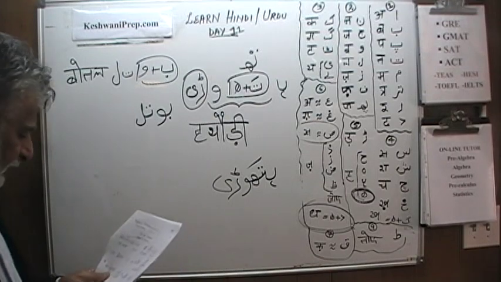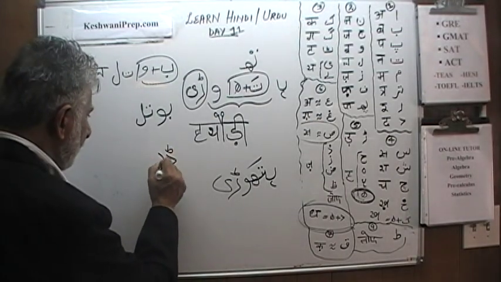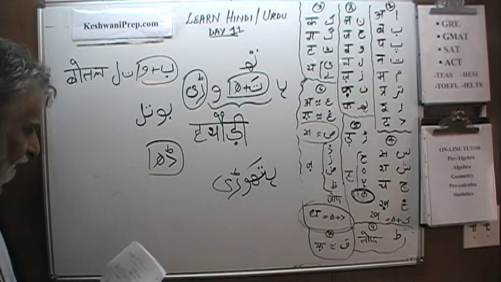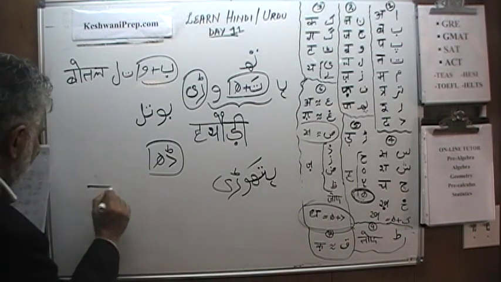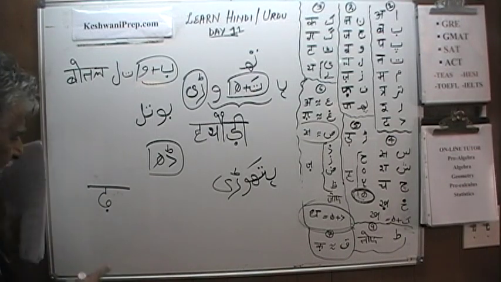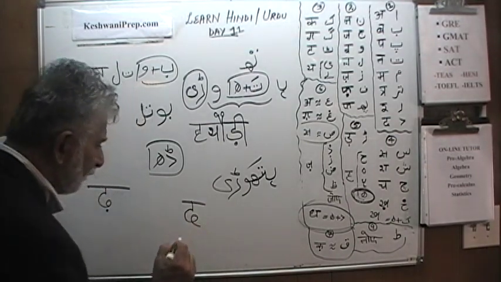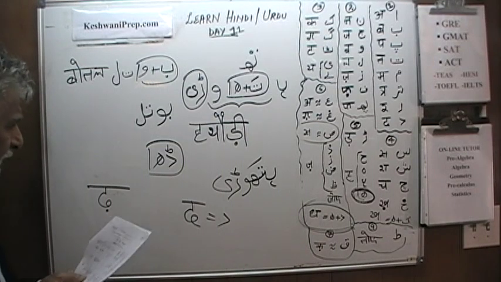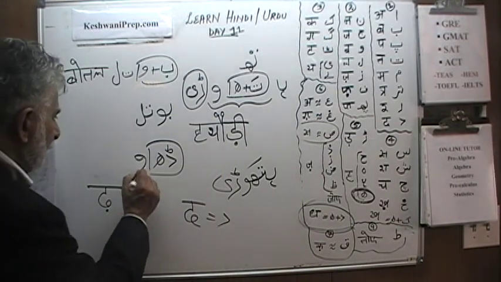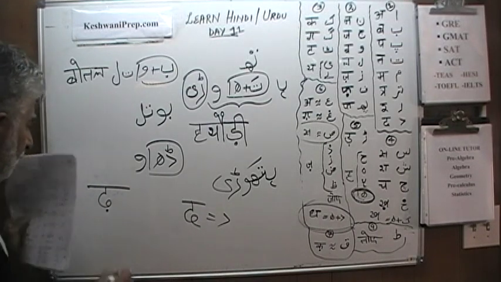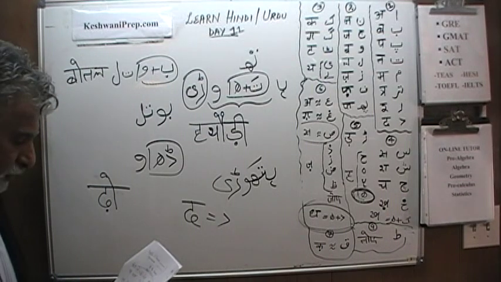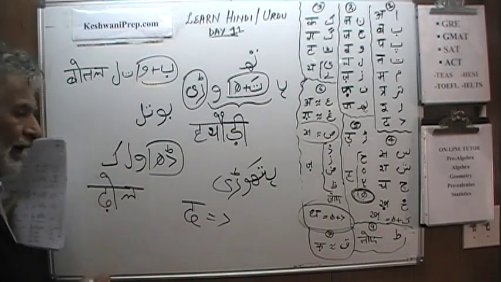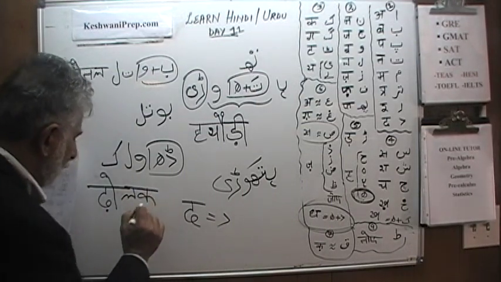Let's do one with Chhoti Oki Matra. We have D and H — we have to write it like this in Urdu because we don't have a unique letter for it, but Hindi does. D looks like this; the difference between D and Dh is that the loop goes outside. So that's D, and then we add Vav because we are talking about Oki Matra — Chhoti Oki Matra — so it becomes Do. Then we have Laam, then Ka — giving us Dolok. Dolok is a drum.